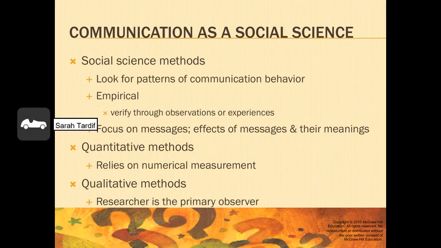Communication as a discipline is one of social science, and so when we say that, of course, communication scholars focus on messages. What messages are more or less impactful, memorable, efficient, offensive, etc., and under what conditions. But we're all looking for patterns of communication behavior through empirical design. So we are going to verify through observations or experiences. We're going to carefully track the entire process and go through it systematically, report that, and make it public.